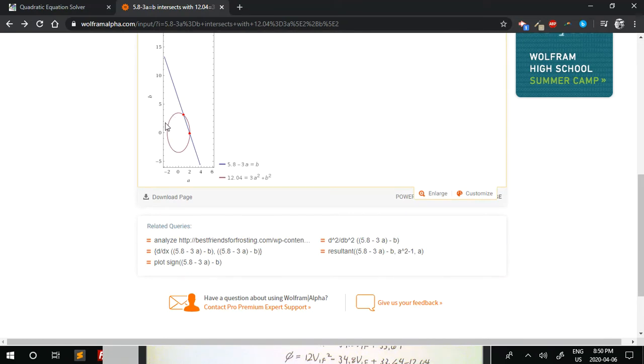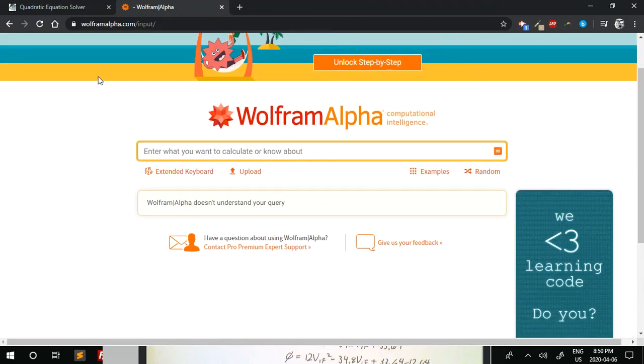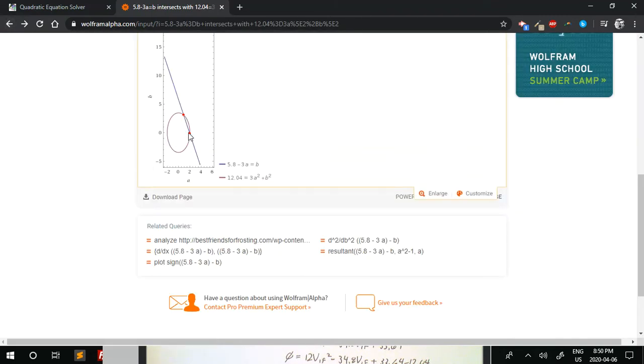Here's the really cool thing. This is your kinetic energy equation. It's an ellipse. And then the linear equation, which is your momentum, is this line. And there's two intersection points. There's an intersection point right here at 2 and negative 0.2. That's the initial condition. And then there's one here at 0.9 and 3.1. That's the solution for A and B. So A is the 0.9, which we found is V1F, and B, which is the y-axis of 3.1, is the other one. Pretty cool.